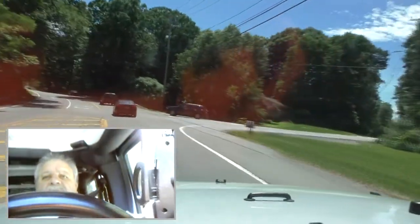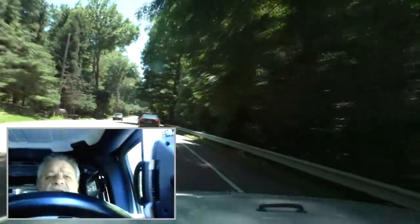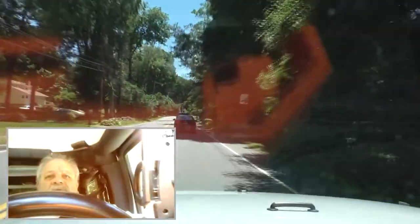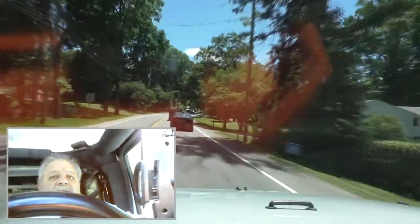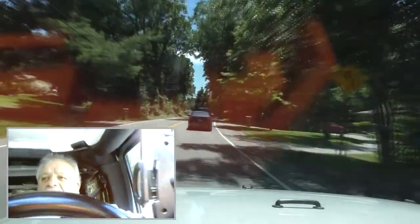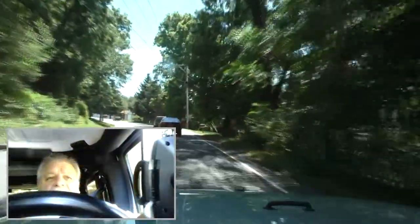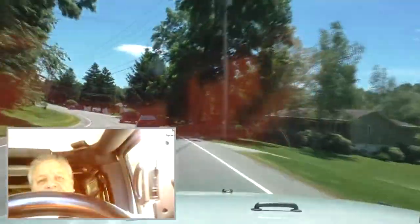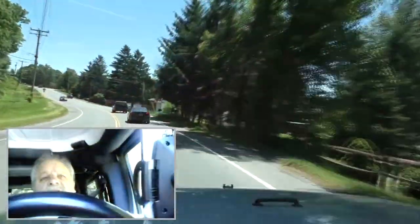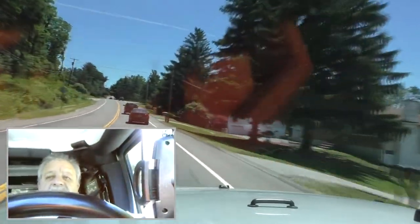A major problem is these charge jacks and cords. Everything you buy comes with these mini USB charge jacks. And it's really a crime to throw them away, because they're good. They do go bad from time to time — they fray if you use one on a regular basis. So you can't really sell them, because everybody has the same issue.